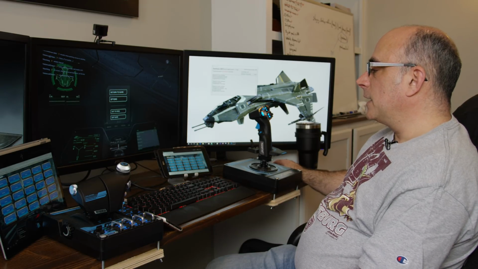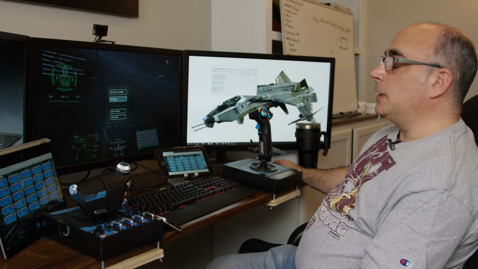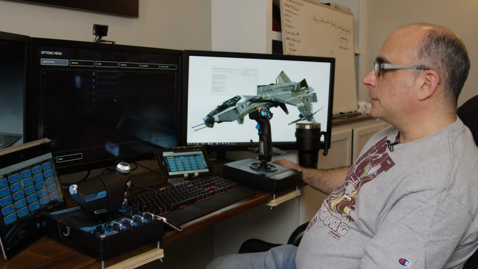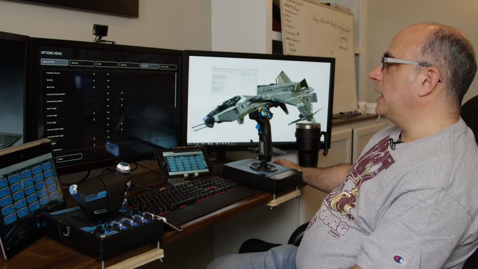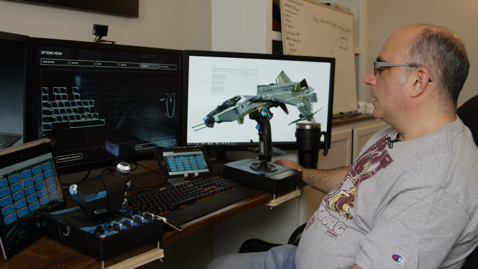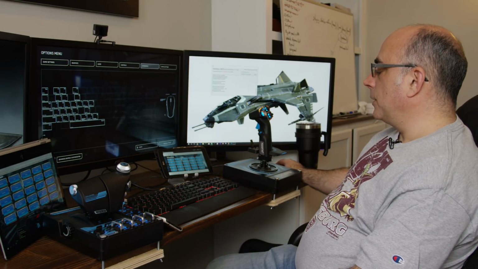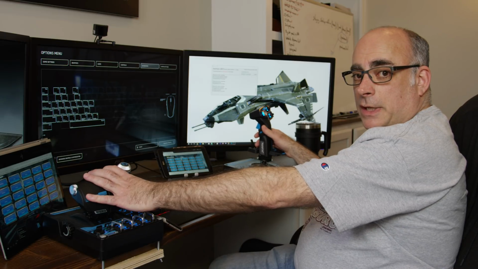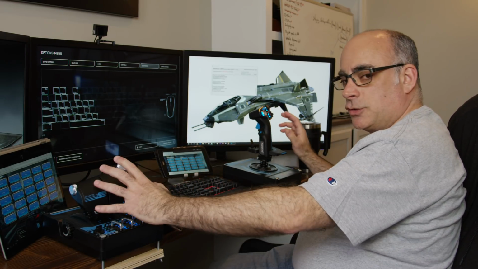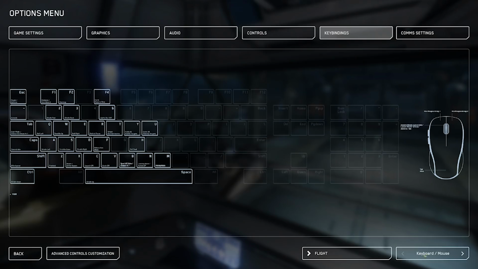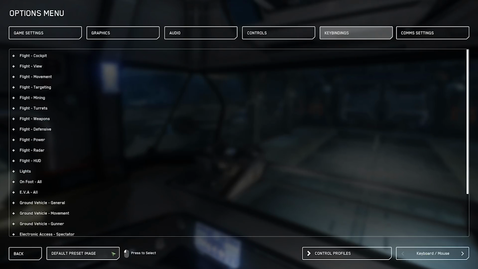So if we go back to the game, sometimes what you need to do is go into options and actually map the keys appropriately. So if we go over to key bindings, keep it on keyboard and mouse over here. Even if you have a HOTAS set up like I do, the panel simulates key presses, not joystick movements. So we leave this on keyboard and mouse. We come over to advanced customization over here.